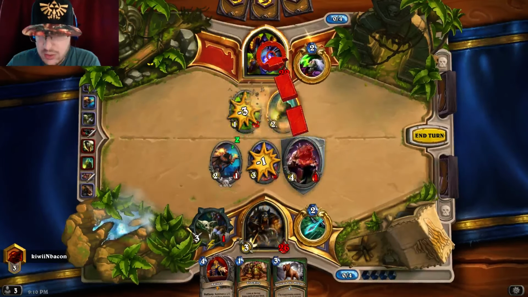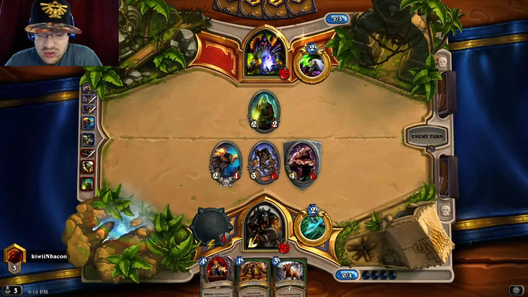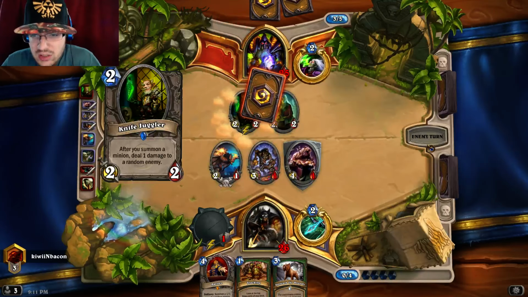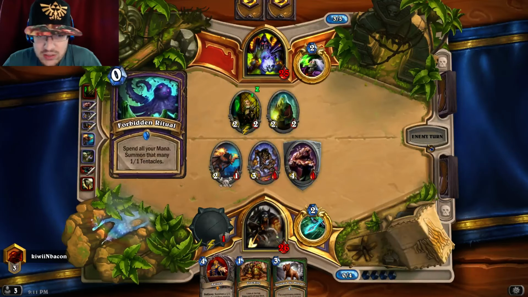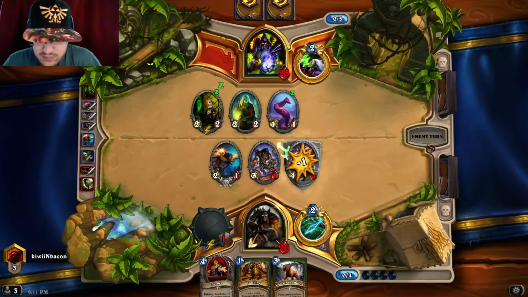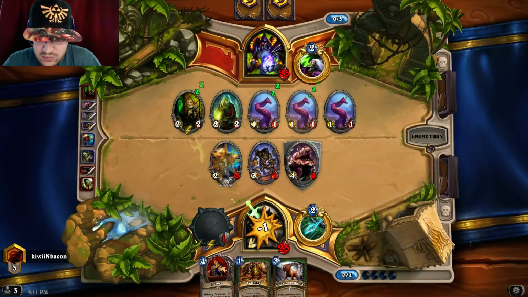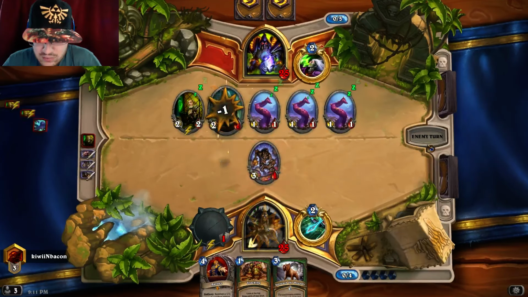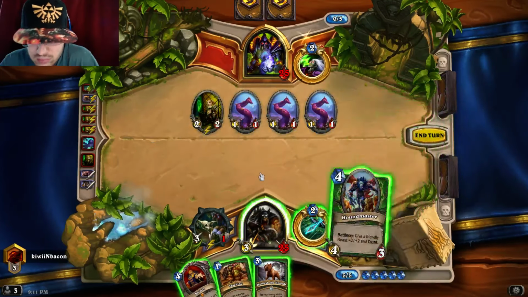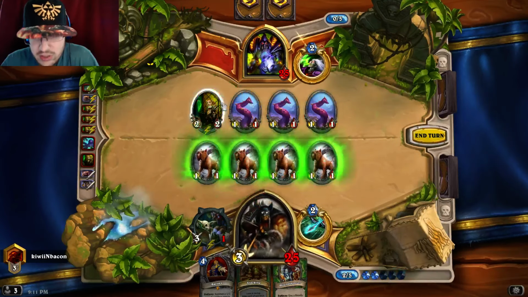Gonna trade here just because I'm not gonna waste 4 damage. I'd rather waste 3 damage. And I don't want to trade in with the bear right now, just because that's a little annoying. Okay, I can unleash here, I guess. It's a pretty good board state to unleash.